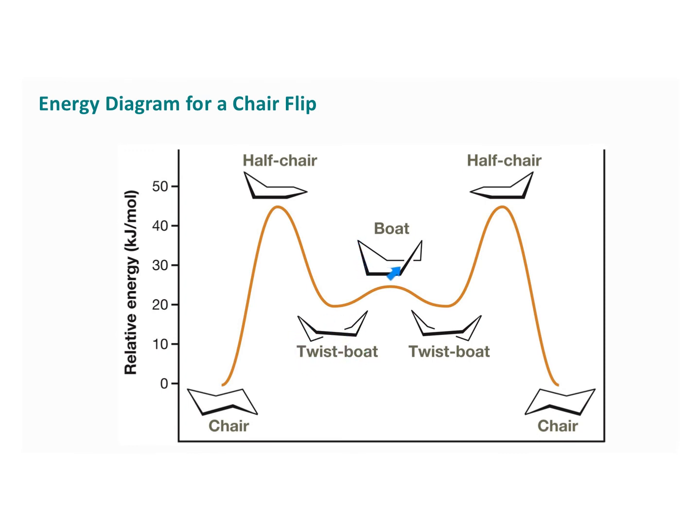Then you end up with something called a boat, where these two carbons are both perpendicular and these four carbons are planar. Then you push this down and you end up with a twisted boat. Then once this is fully down, you end up with a half chair. And then when this is pointing all the way down, we're back to our chair. So again, as you do this, this was the head of the chair, and now this is the foot of the chair. Okay, and so it is twisted.